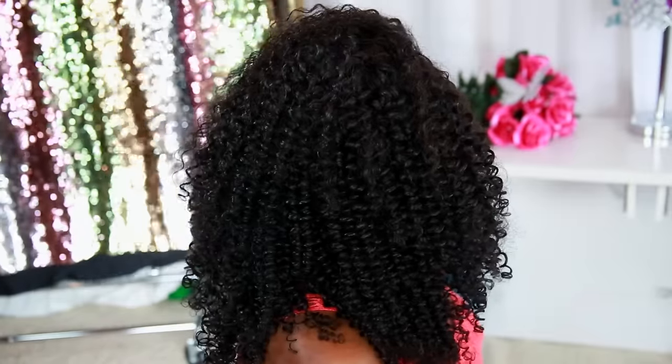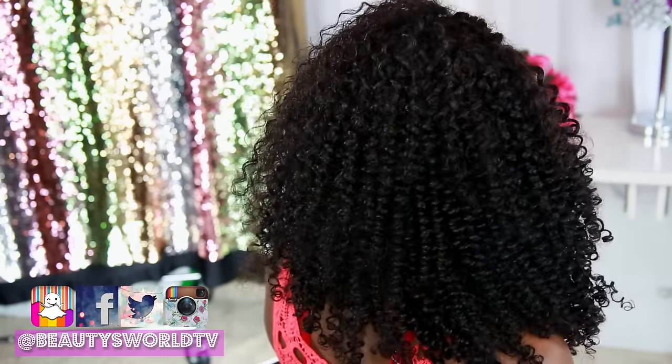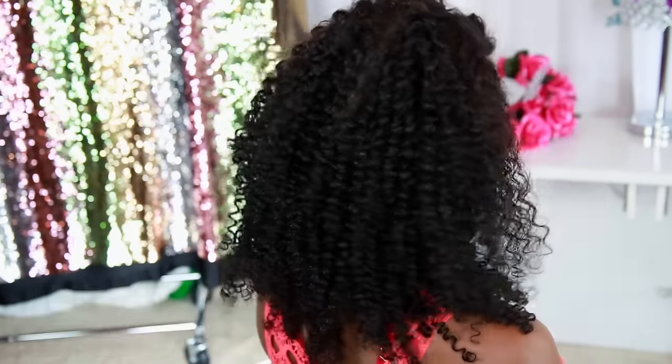I've worn this hair a few times and I've gotten the most compliments on this hair that I've ever gotten on any hair I've ever worn. Everyone thinks this is my natural hair — it's just so realistic and beautiful. So far I think this is the best curly hair I've ever worn or ever had to deal with. It's so beautiful and it mimics natural curly hair perfectly. That is it for the whole series for the Lace Frontal Wig — I hope you guys enjoyed this video and I will see you in my next one!